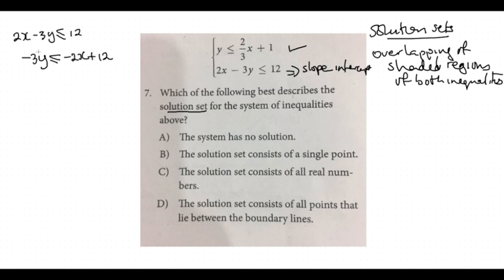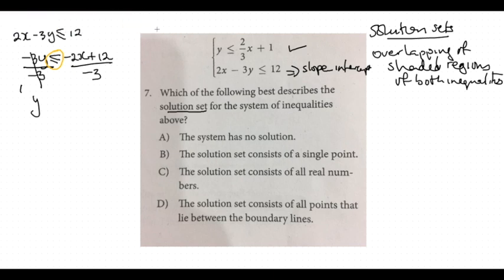Now we need to make y the subject of the formula. We need to get rid of the negative 3. How do we get rid of negative 3? We need to divide all sides by negative 3. Whenever we divide or multiply by a negative number in inequalities, the sign flips. Everybody should know this because you all would have passed through inequalities before, but this is a recap. Whenever you are multiplying or dividing across an inequality by a negative number, the sign flips.